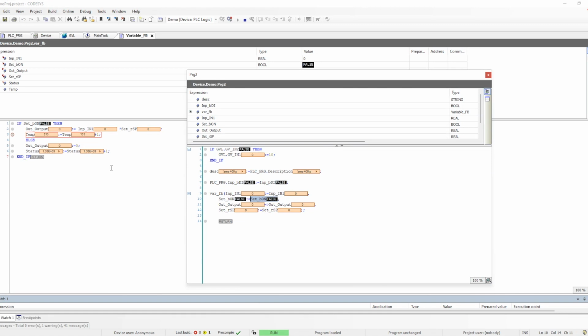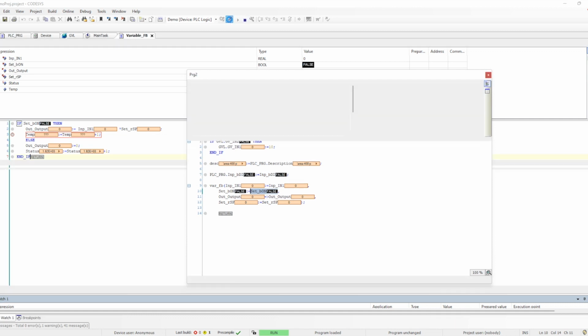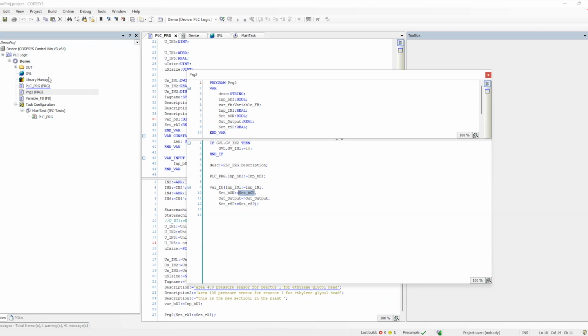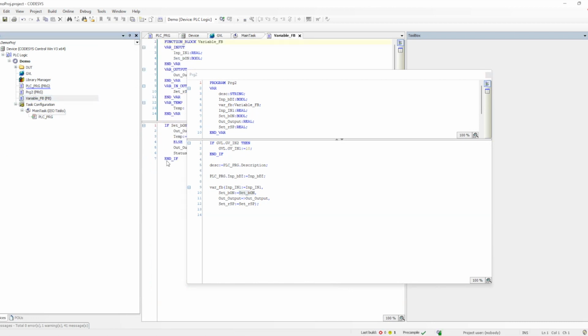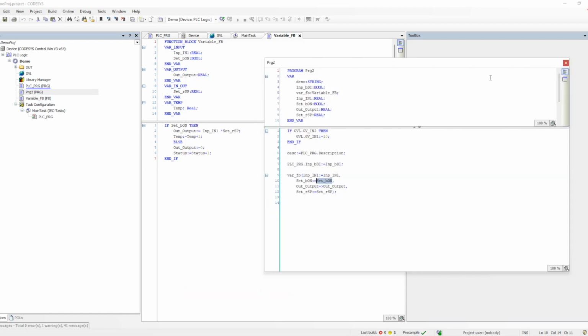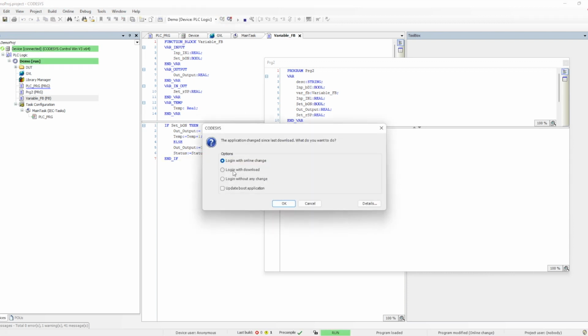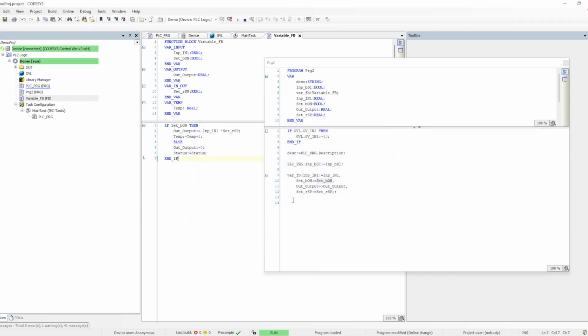It is hard to understand whether it was from the last date or now, or whether it runs the code and it is going there. So let me remove this plus one, so whatever value we write, the same should be there. We'll do the login with download.